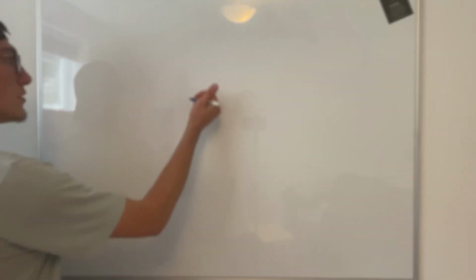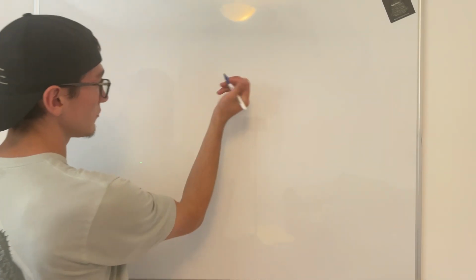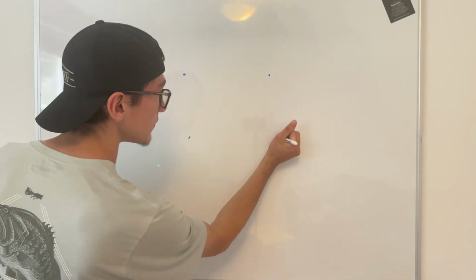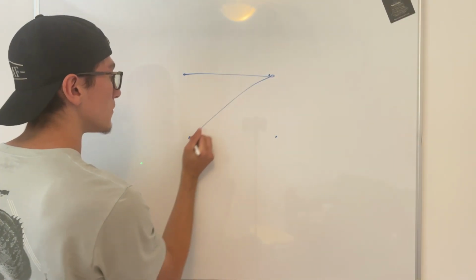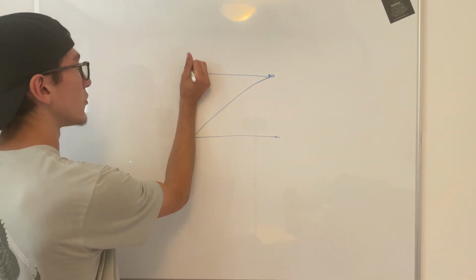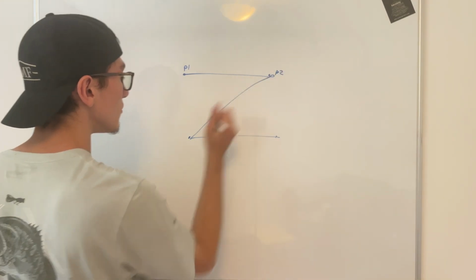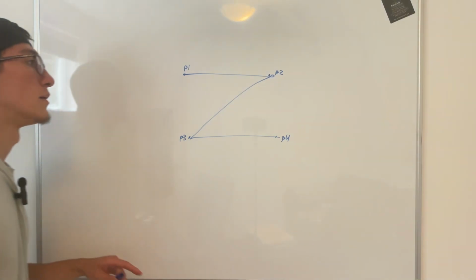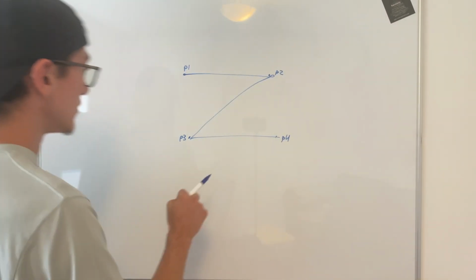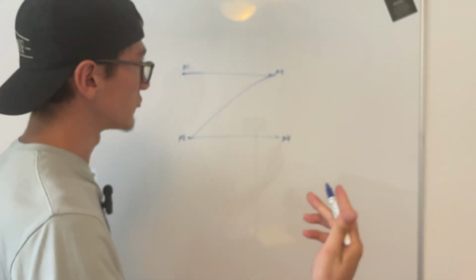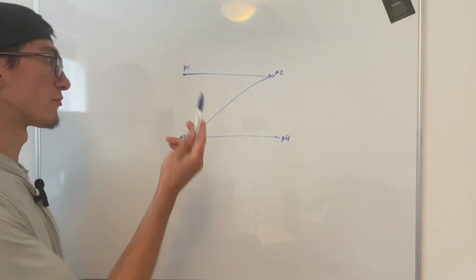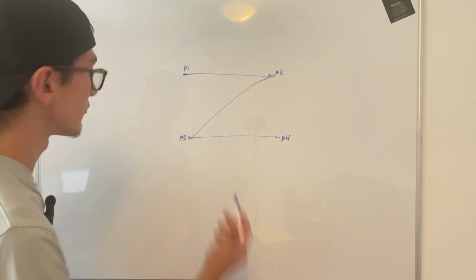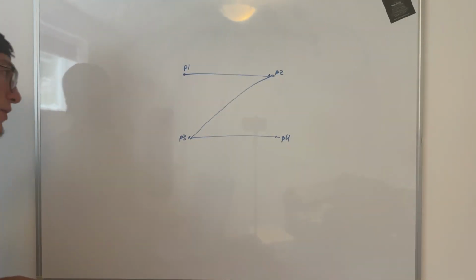So the goal is to know, well, we need to know 4 points, right? Point 1, point 2, point 3, and point 4, right? And this is the order that they need to be in, right? So whenever we draw the line between those, we need to go from 1, 2 to 3 to 4, right? Not from 1 to 3 to 2 to 4. We could, but that's not what we're doing today, right?